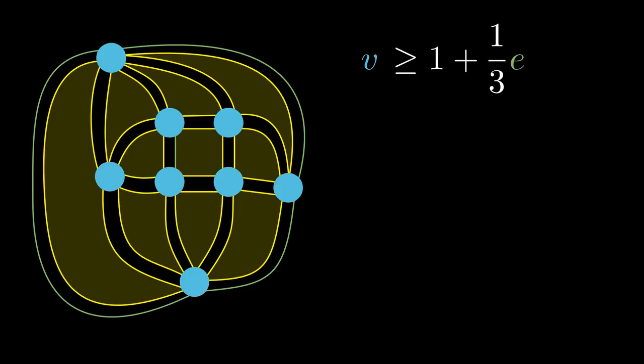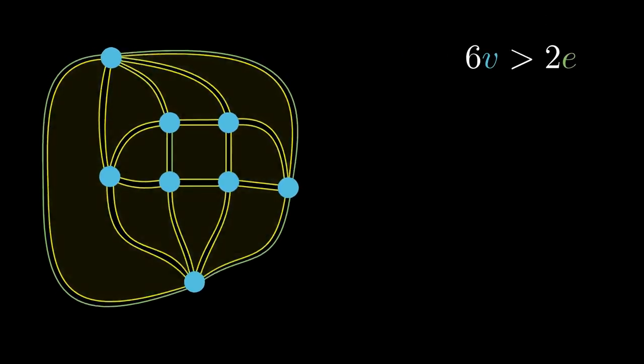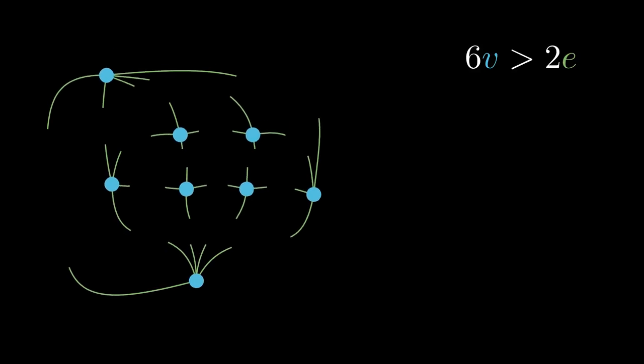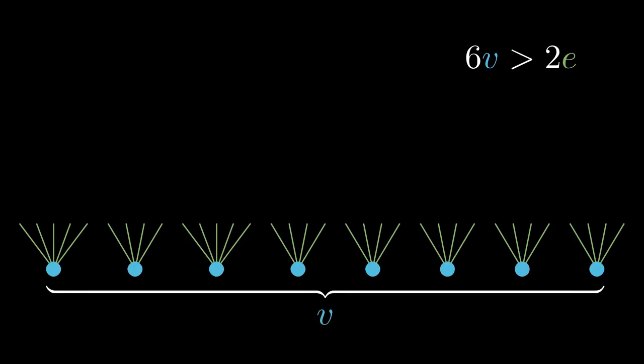Now we have that the number of vertices is strictly greater than 1 third of the number of edges. Or equivalently, 6V is strictly greater than 2E. This time we interpret double the number of edges differently. Instead of slicing the edges lengthwise, we split them in the middle. So 2E computes the number of tails at particular vertices. There are V vertices and there are altogether 2E edges joined to them. That's strictly less than 6V. When we have V vertices and strictly less than 6V tails, there have to be a vertex with strictly less than 6 tails. That is a vertex with 5 neighbors or less.